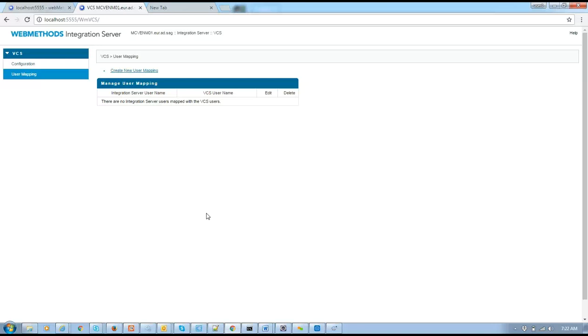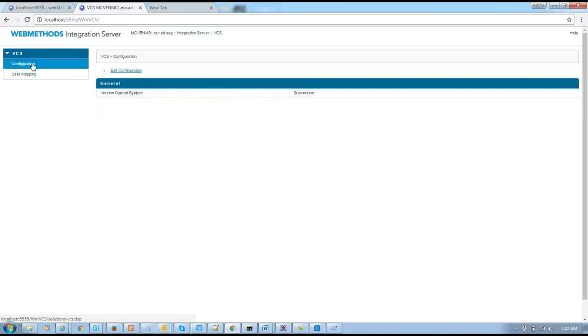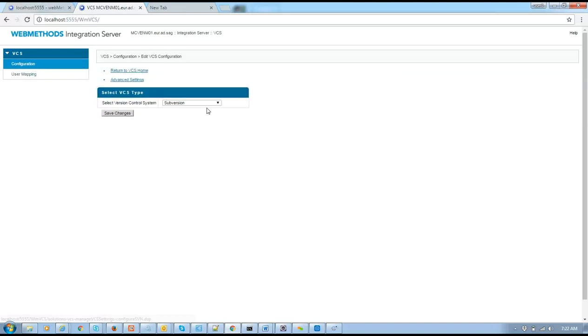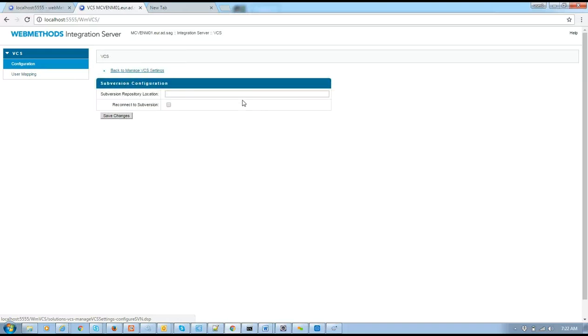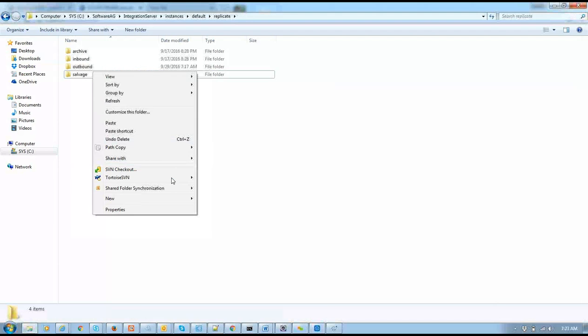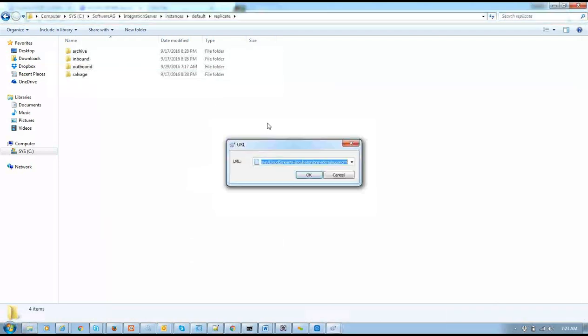Correct, that's what I have told you. So you have to go to edit configuration. If it is Subversion, select Subversion, go to advanced settings, and give that repository location. For example, when I clicked it here, I got one repo browser. So this is the URL.